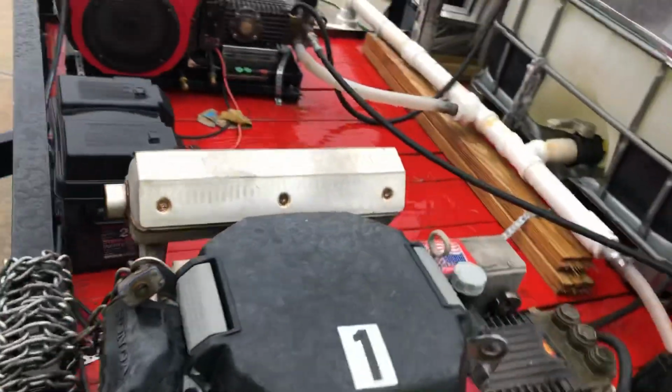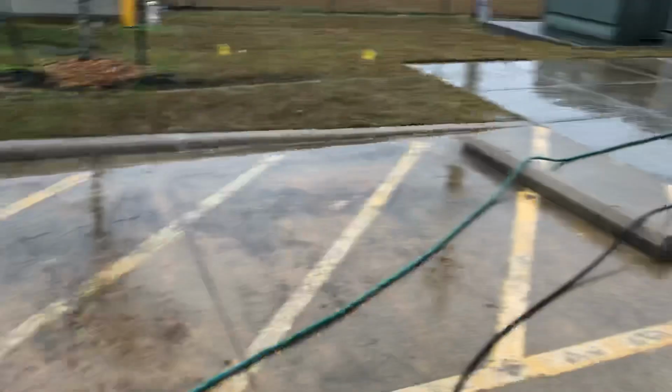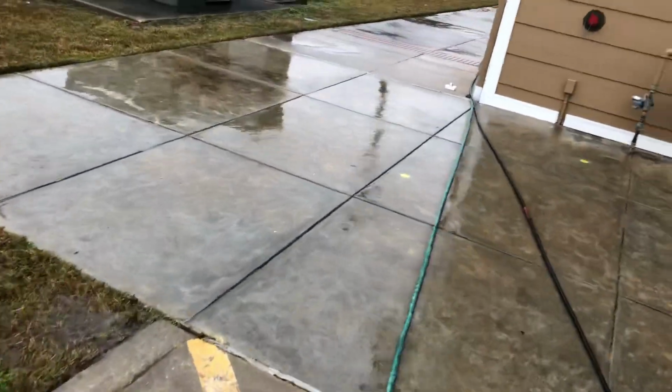Alright, so it loads on. It loads at about 60%, so we get away from that noise. We're pushing probably a good 14 to 15 gallons per minute.